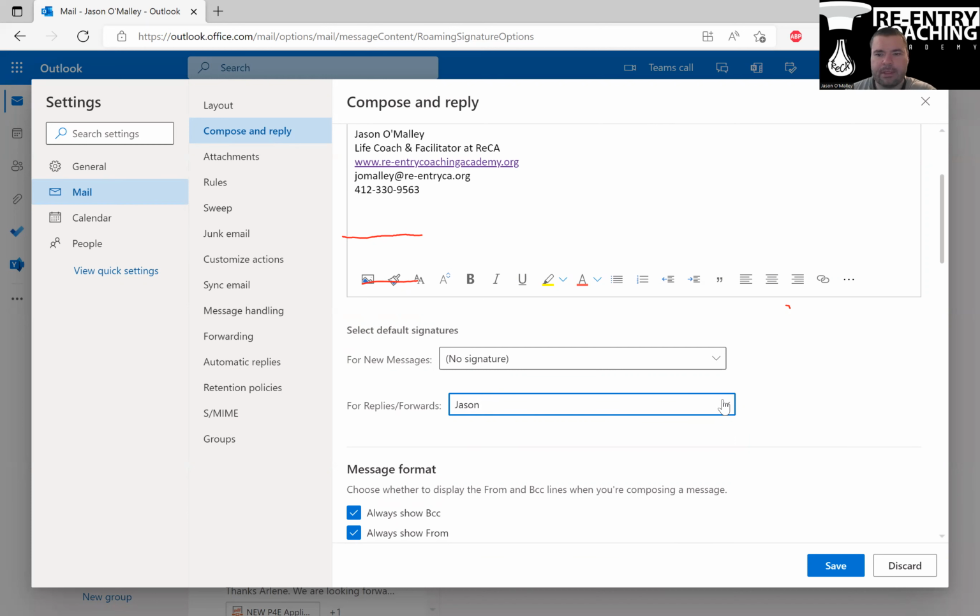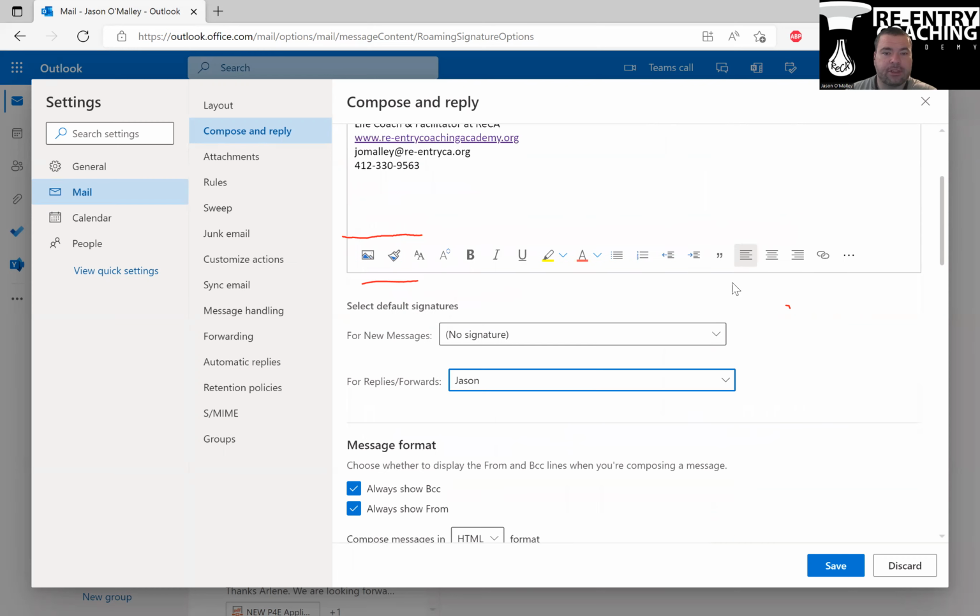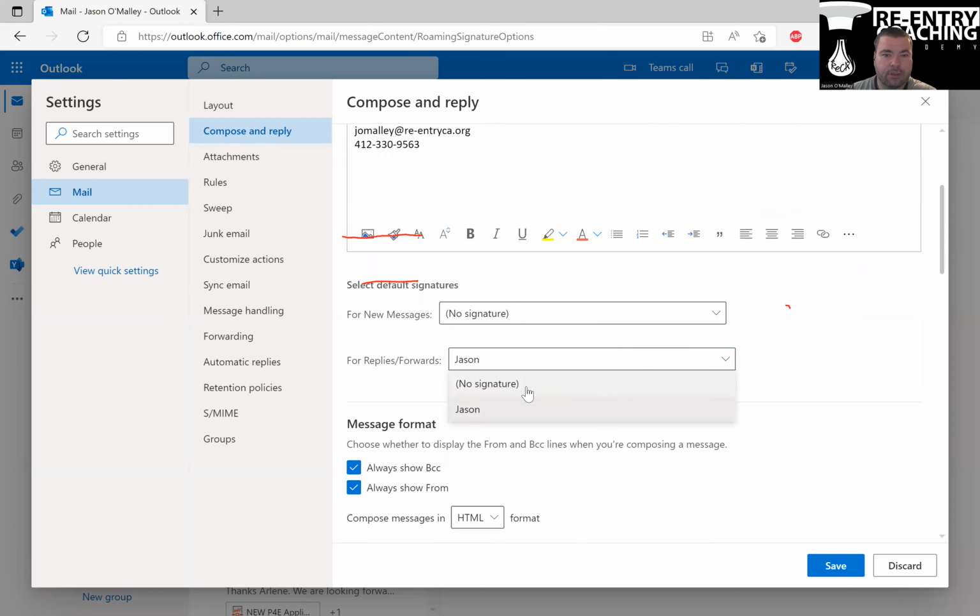Sorry about this. Well, this is exactly what we want to start to see. It should let me. For new messages, it let me go with no signature. For the replies, it's like locked in. It has to have a signature. Let me see something. I certainly could delete it up here if I wanted to delete the signature. I do not want to do that, but if I wanted to, I could. It has a mind of its own.